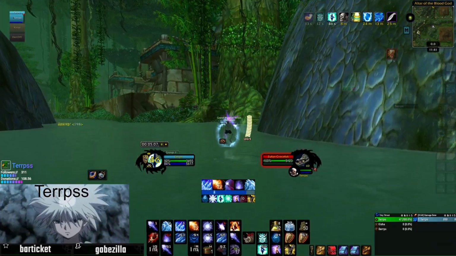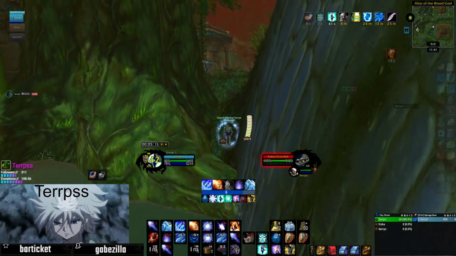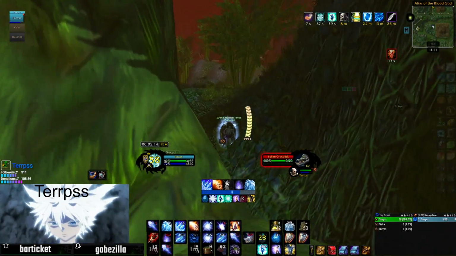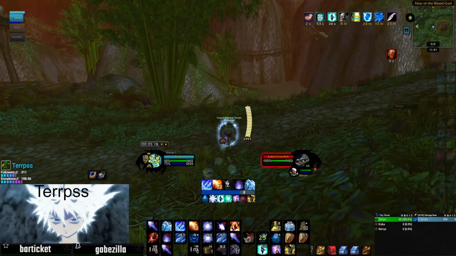Ideally, you fall right below the bridge when you get here. I like to wait for the fish to hit me before I blink. That way I know that they're slowed. So you should only get hit once or twice. And then you can just jump over the root, like you saw.